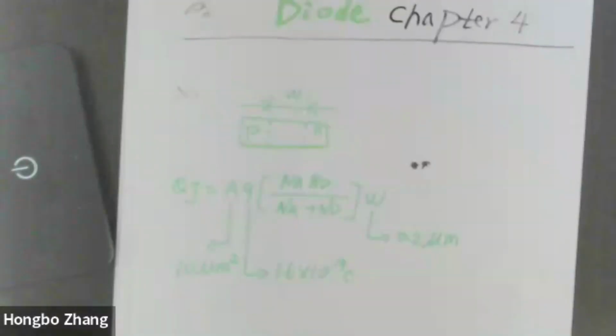Yeah. Let's look here, right? Let's say NA is far larger than ND, right? If NA is far larger than ND, you can still see, right? Can you still see? Yes. If NA is far larger than ND, what do we get? We get NA times ND divided by NA plus ND roughly equal to what?